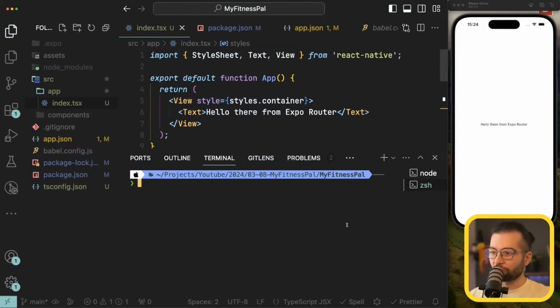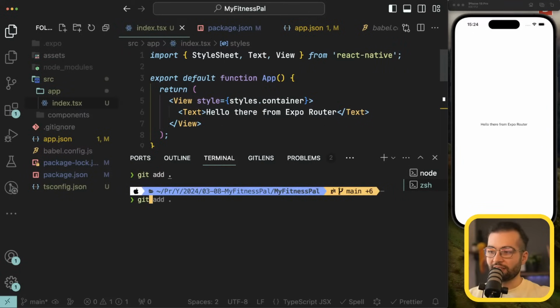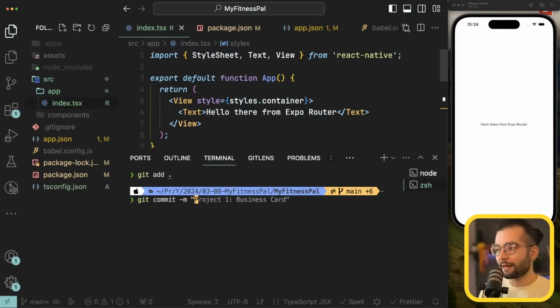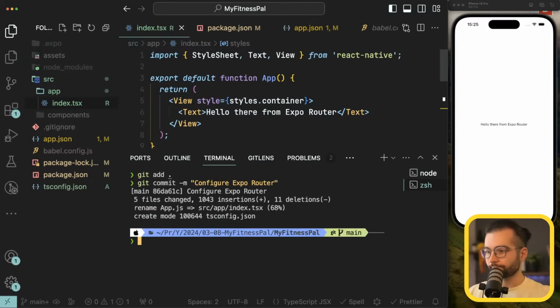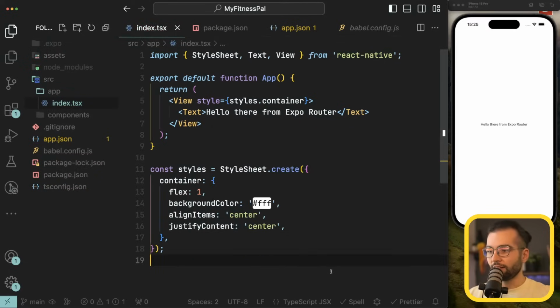I'm going to stop here with Expo Router. In the later steps, we're going to see more of how to use it as we add different screens to our application. We're going to see different features of Expo Router like dynamic path parameters, layouts, and so on. But everything is going to be step by step. Now let's commit with "configure Expo Router". At the end, you're also going to have access to the source code, so don't worry about that.